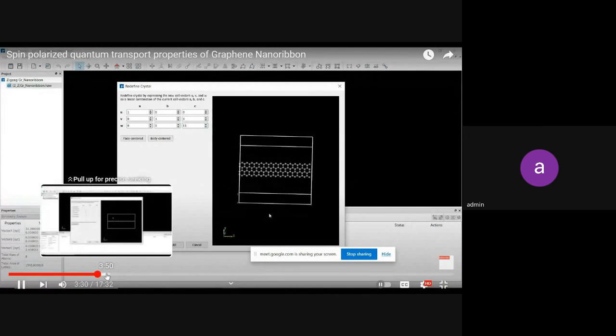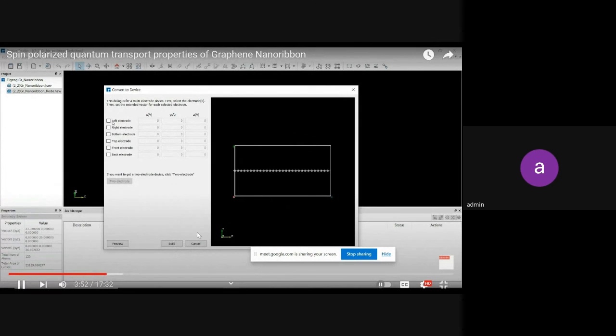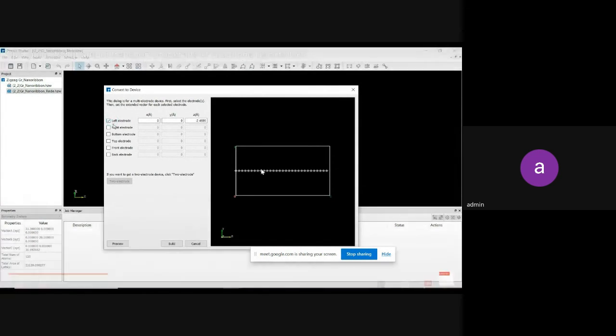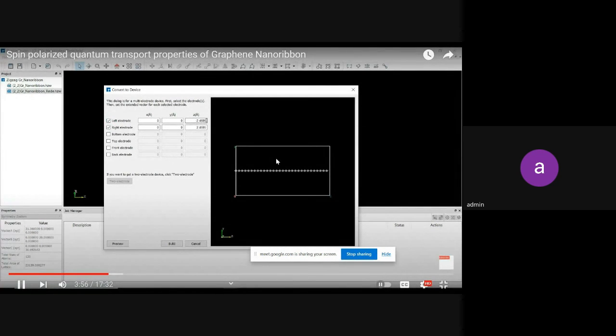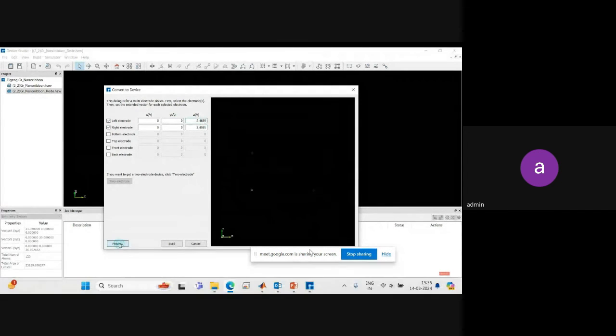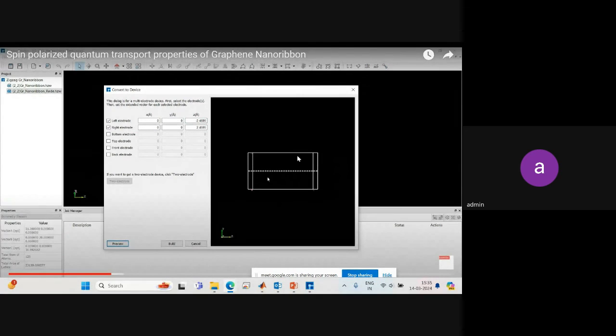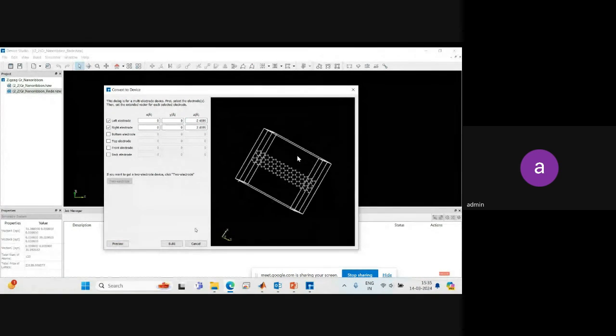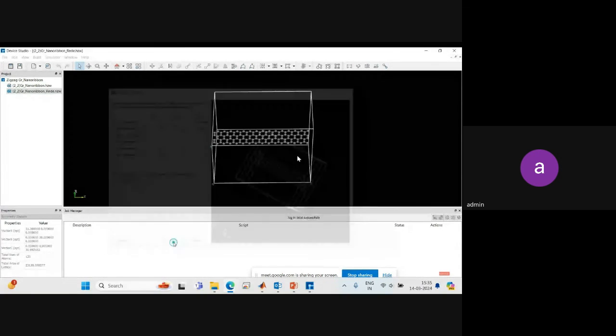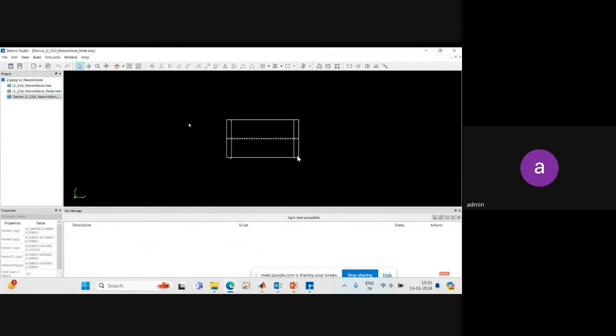This Graphene Nanoribbon device we have built, defining the electrodes. See the preview: the device is getting ready. The left and right electrodes are defined and it's now built.